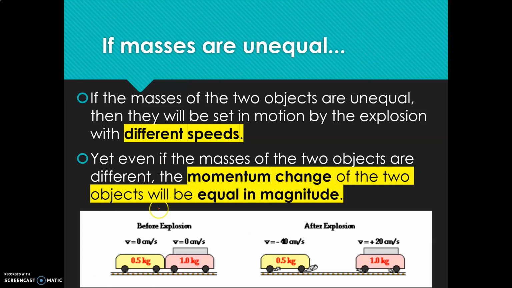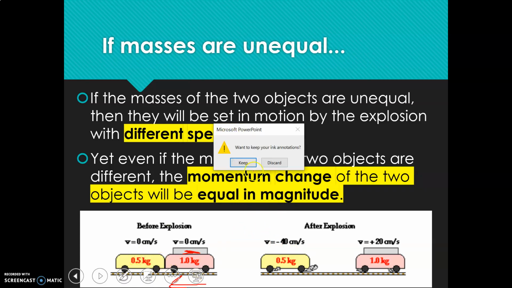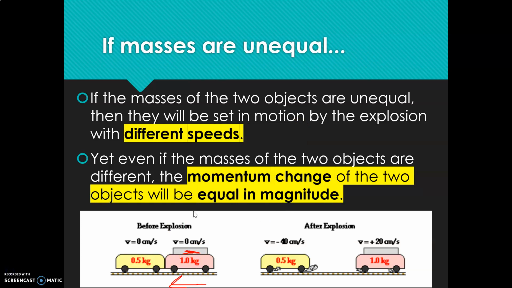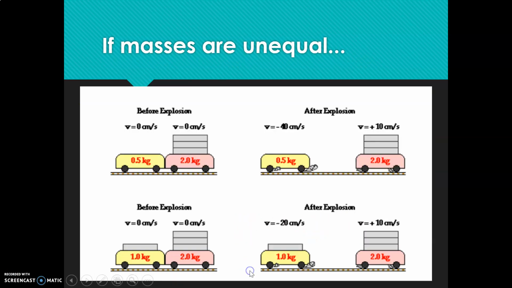So, before the explosion, you'll notice that both velocities are 0. You have a cart, this yellow cart, which is 0.5. However, this red cart is now 1 kilogram. It has weight added to it up here. All of a sudden, they move apart. Again, they had equal and opposite forces acting towards each other, right? But the masses are different.